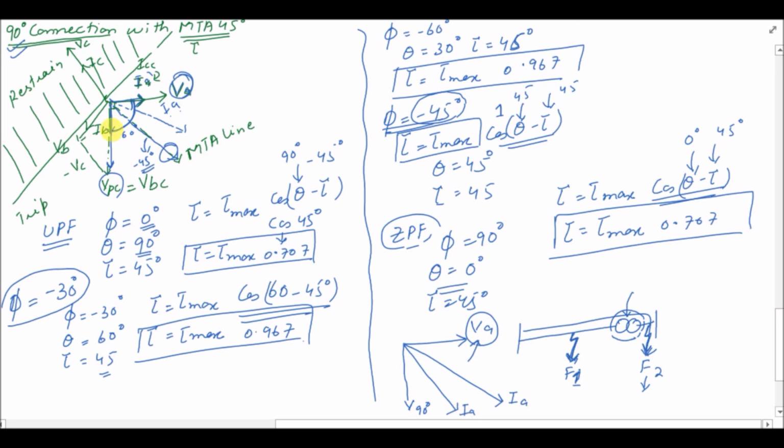So we are having sufficient amount of torque being applied to the disk whenever we are using 90 degree connection with MTA of 45 degree. So all the feeders which are ending at transformer and there is a chance of having a fault after the transformer, in those feeders we will apply 90 degree connection for that part of the power system. So these are the two different type of connections. Similarly, we have different type of connections with different MTA angles in different part of the power system, and we can assess all these connections in the similar manner before applying it to a particular region of the system. Thank you.